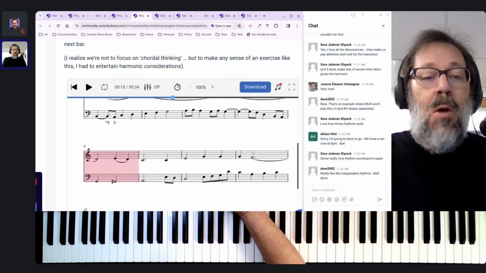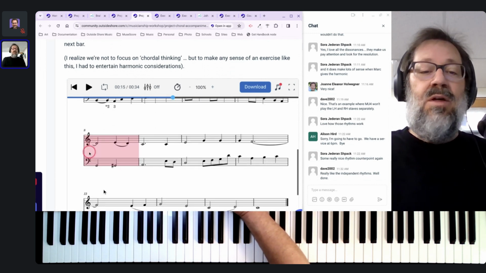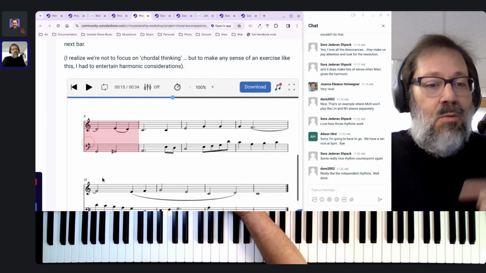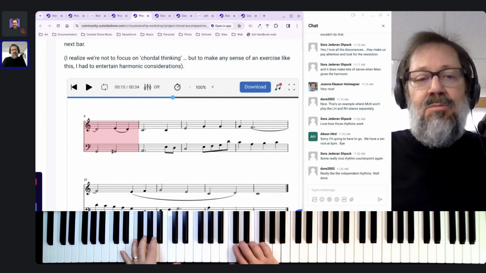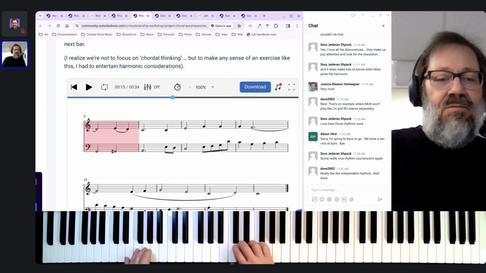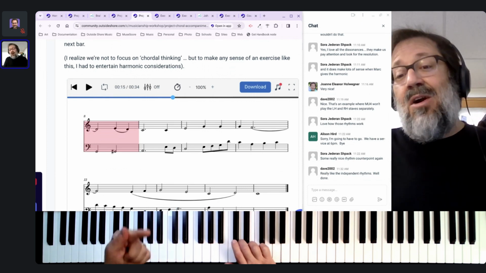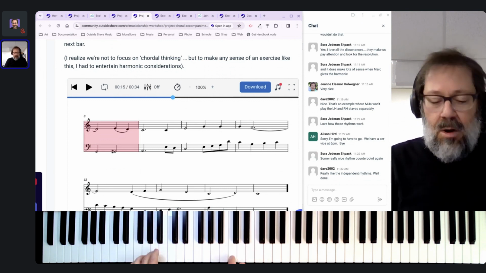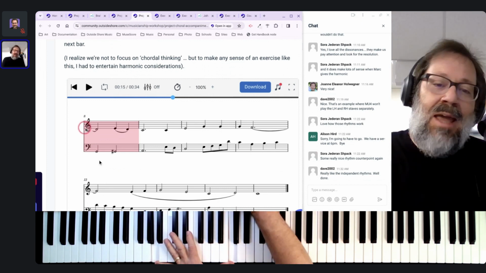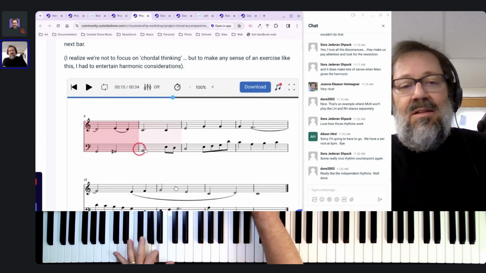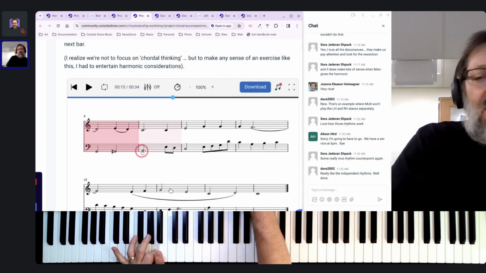The most noteworthy thing that I want to leave you with here is that G sharp. Because this piece is in C, we don't need G sharp. But he was saying, well, I felt it. I wasn't thinking harmonically. I just felt its use. And this is where harmony came from. We're approaching what's basically a cadence in A minor. So this gives us the leading tone into that A minor cadence.